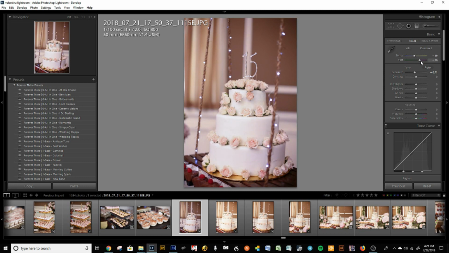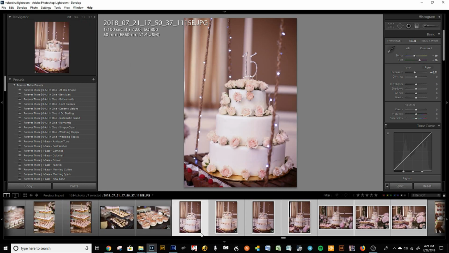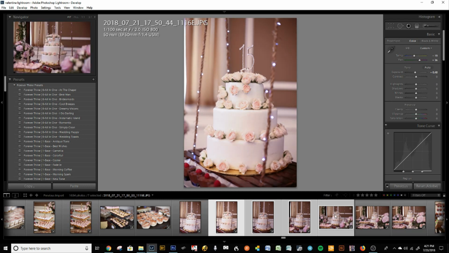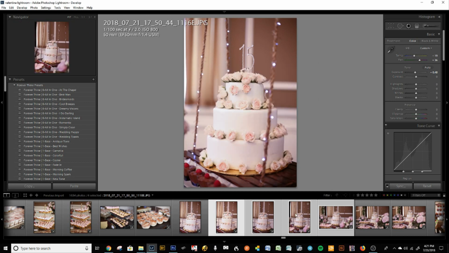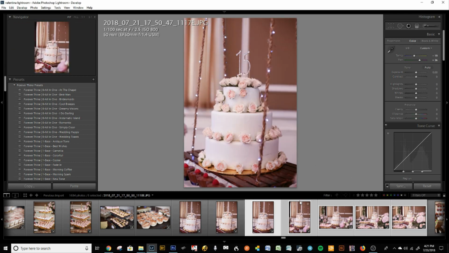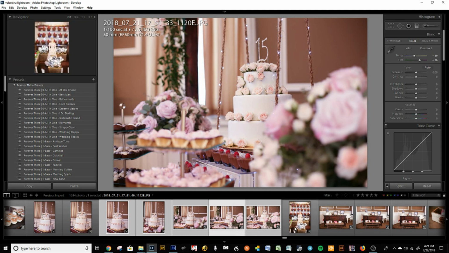Adding more magenta, so we have more of a pinkness because there's a lot of pinkness in this area. I'm going to sync here. And here we go. Much better. Brighten it up a little bit. And as I'm going, I'm changing my exposure, so you can also change your Lightroom settings, right? Beautiful. Look at this cake. I mean, look at this whole thing. Isn't that just gorgeous? My God.